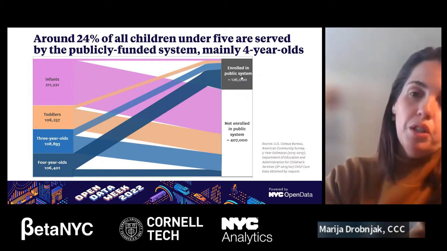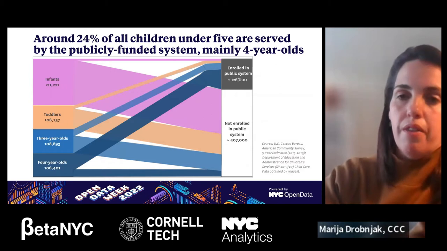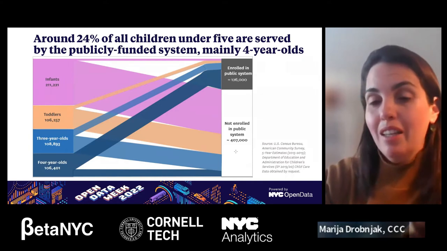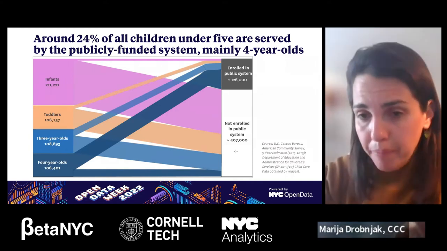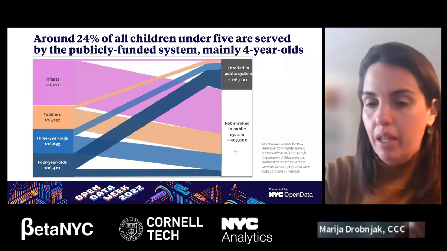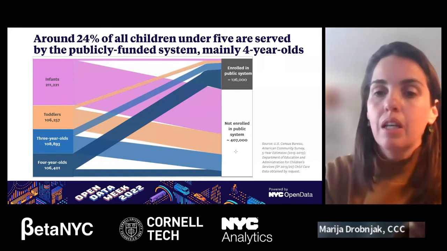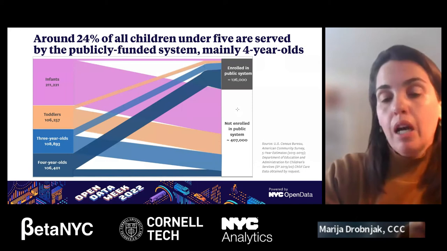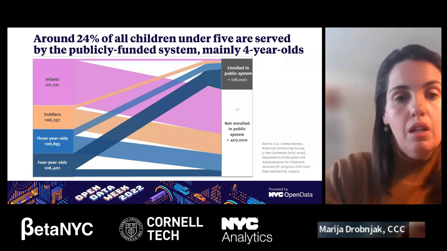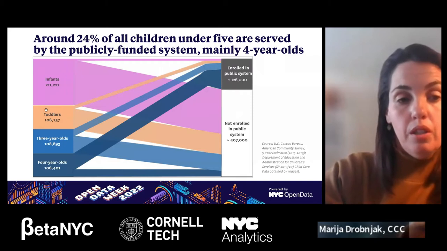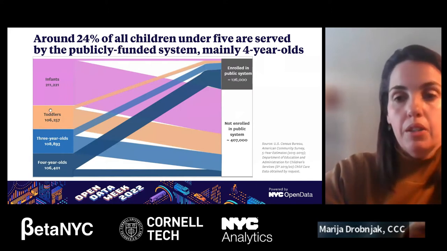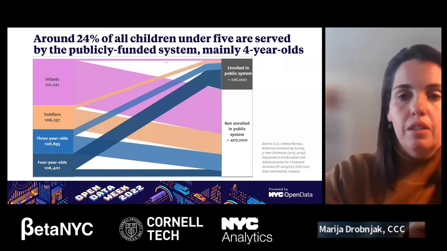These bars show children who are in the system, around 126,000-127,000, and around 400,000 who are not in the system. It doesn't mean they're not attending any care. Some children are probably in private care. We don't have publicly available data on children's enrollment in other private settings. But just for the sake of this conversation, and knowing how many children are in low-income households, we can see here that the majority of children are younger than 3 and 4. So infants and toddlers combined are more than 300,000. The majority of infants are not enrolled, and just a tiny sliver is in the publicly funded system.